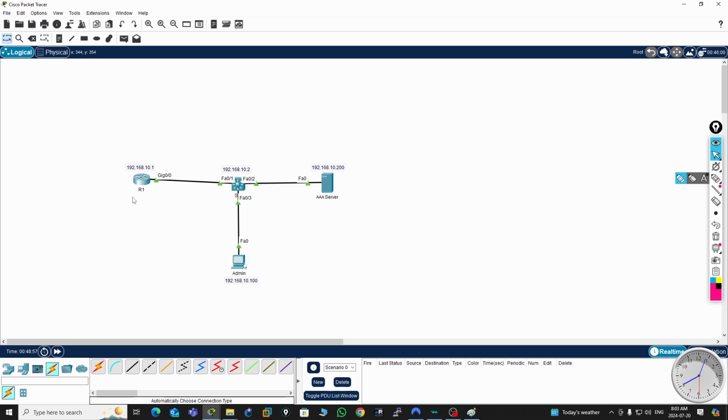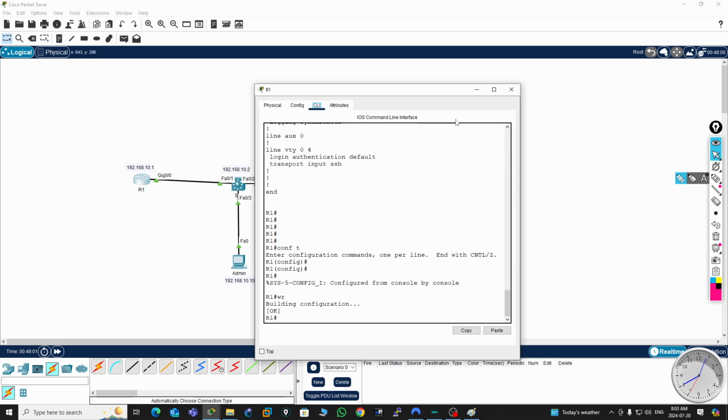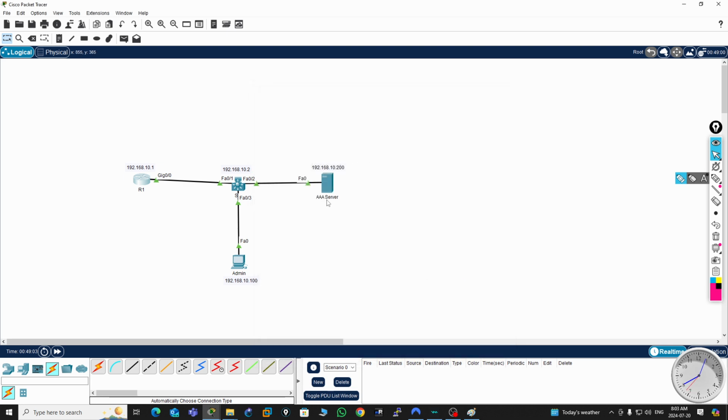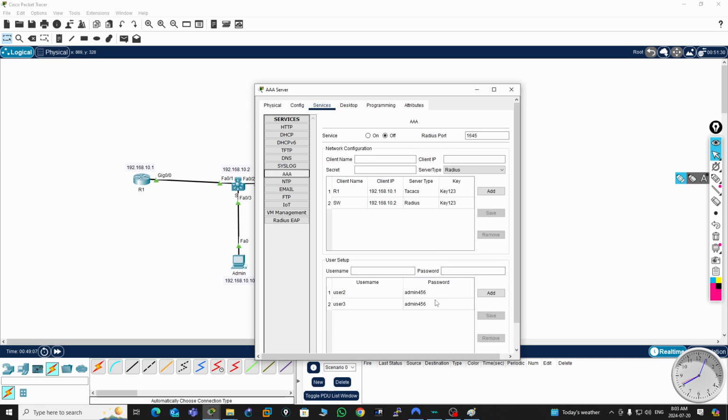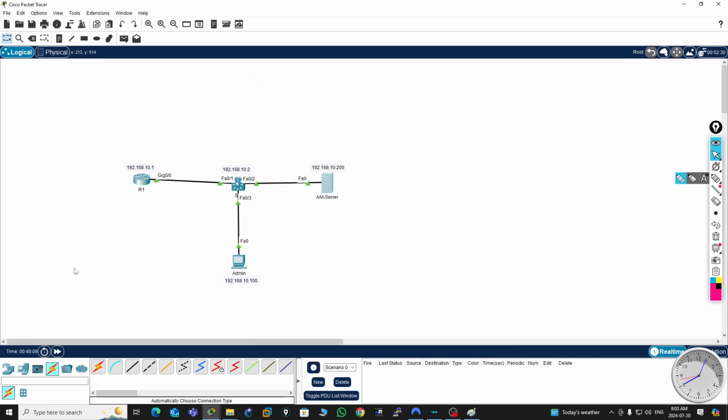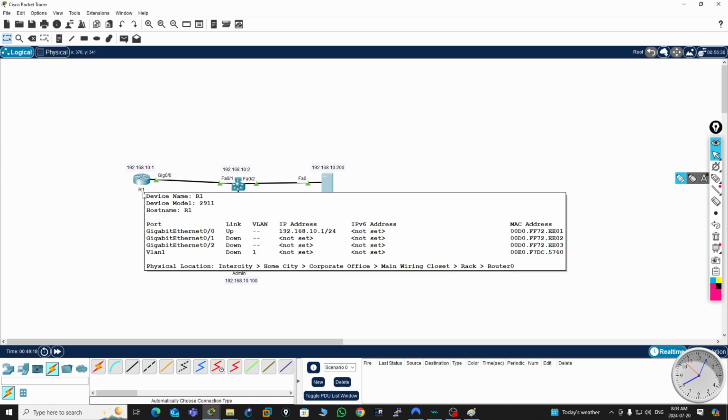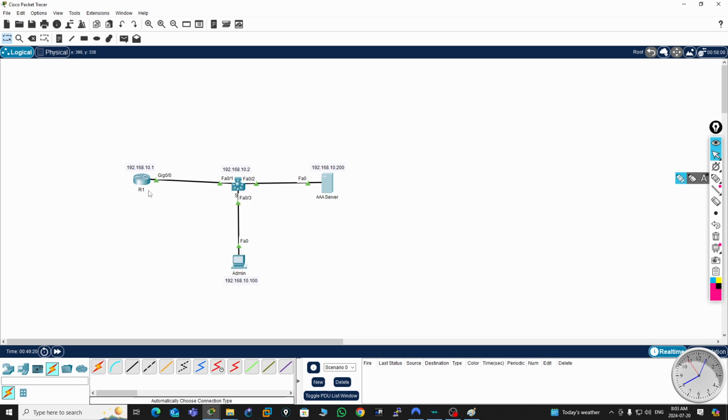Alright guys, I found what the error was. What's going on is that the enable password I set here should correspond to the same password I had on the AAA server. The reason is that when you log into the router using AAA and then want to go to the privilege mode, it prompts for a username.